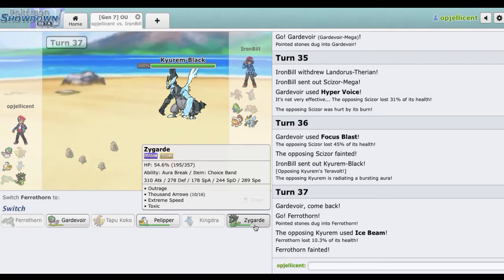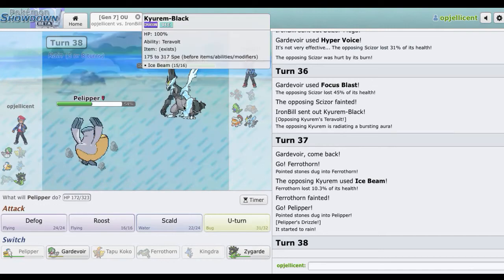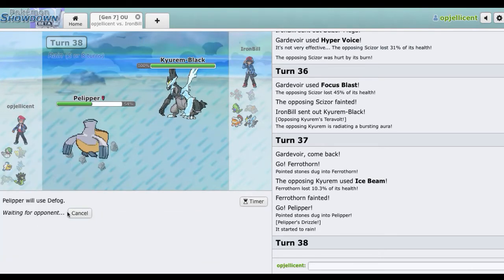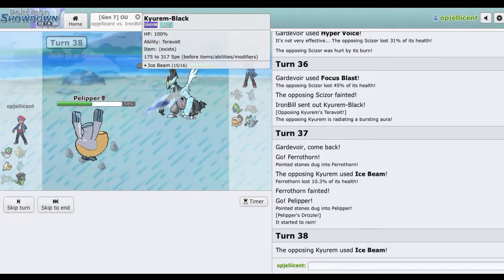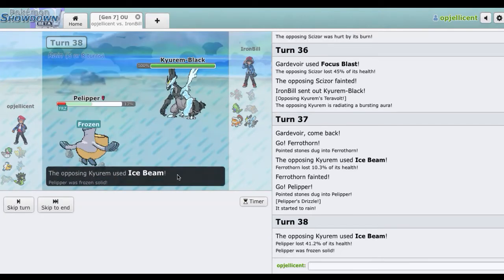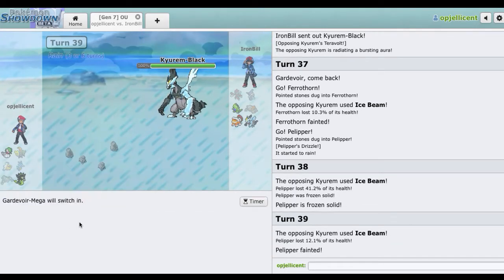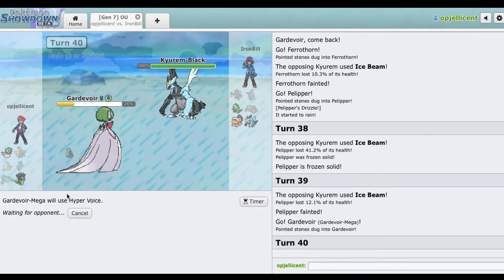We don't see a Life Orb. So we'll go out into Pelipper here. Go for a Defog. Goes for the Ice Beam. Freezes me, so we don't even get rid of the hazards. And I think that's just game because, we'll see. If he's not Scarf, then we win. But we'll go for Hyper Voice right here. It's probably Scarf.